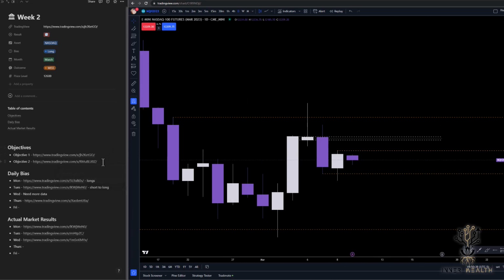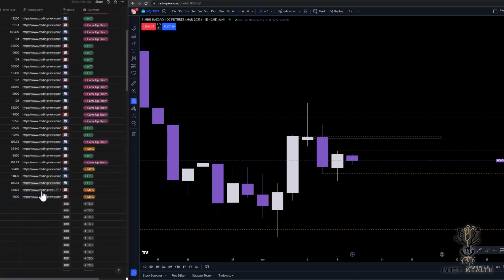This is what I'm looking for on a weekly perspective. Cool, so that's how I do that. Follow up with my weekly objectives: if they hit, if they miss, if it's okay to switch your bias for the week. What is not okay is not documenting any of it. That's just a passed on experience. I don't want to say wasted time, because you won't ever waste your time, but what I mean is you passed on the moment where you could have learned something, right? So anyways, guys, that is the overall objective, how to fill these out.